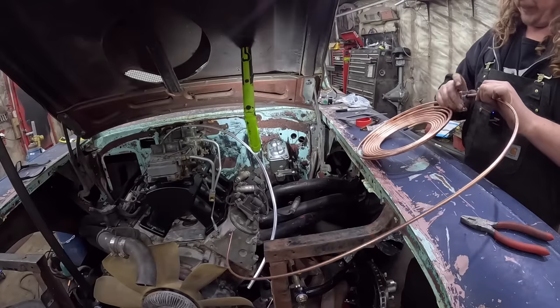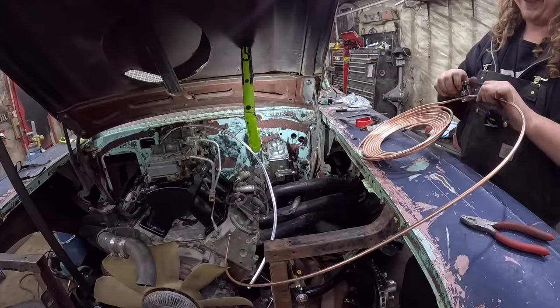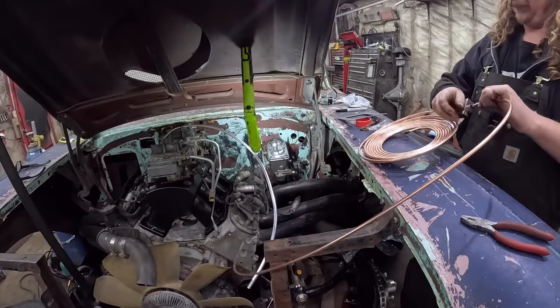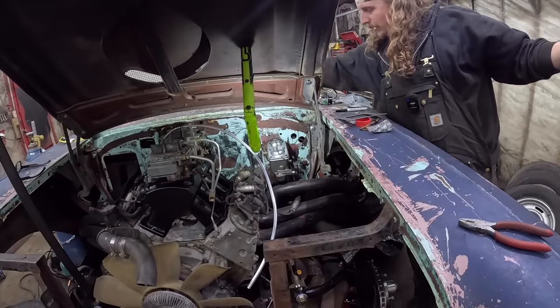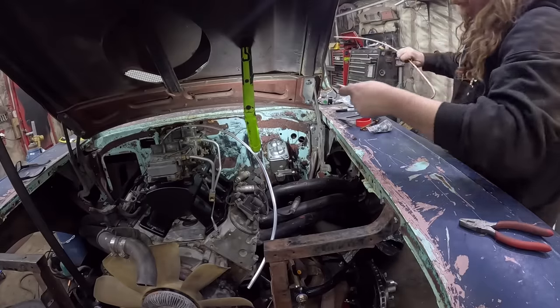And it seems like for me, when I'm doing brakes, I'm doing every single piece of the brakes. I don't know the last car I've done where I just needed a brake line or a brake hose or something like that. Usually it's all or nothing.